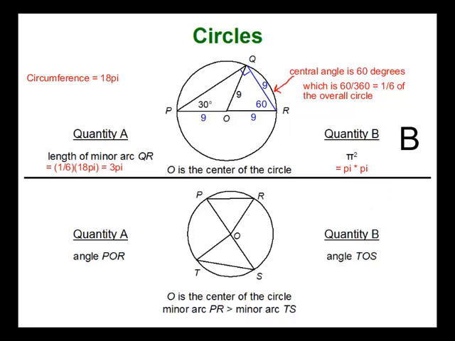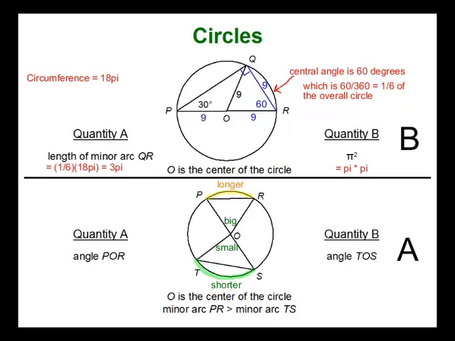All right, so that one was a pretty challenging problem compared to the other one. I think the other one's a little bit easier. This one is about keeping track. So again, we've got that minor arc language. We've got minor arc PR and minor arc TS. If I were drawing this on paper, I would highlight that somehow and capture what they tell us in comparative terms. So we know the one on top is longer and the one on the bottom is shorter.